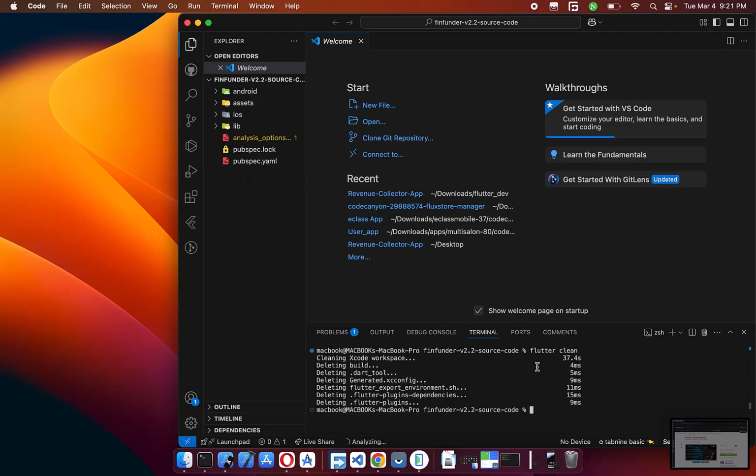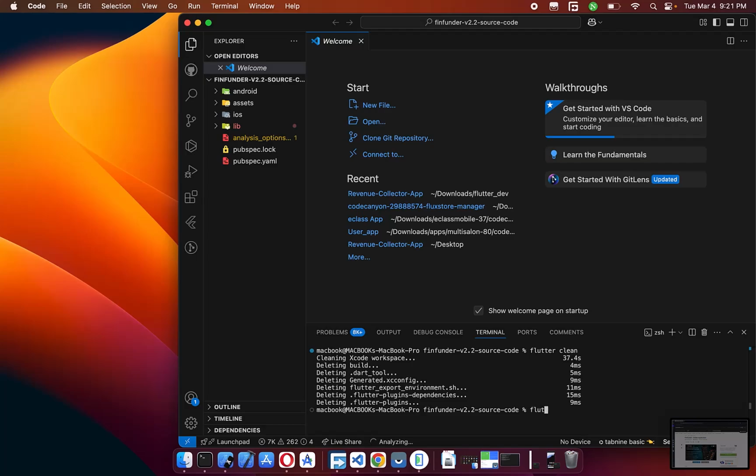Once that is completed, the clean command deleted things like your build directory and some configurations, plugins and dependencies. So you just want to go ahead and update those dependencies and plugins all over again.